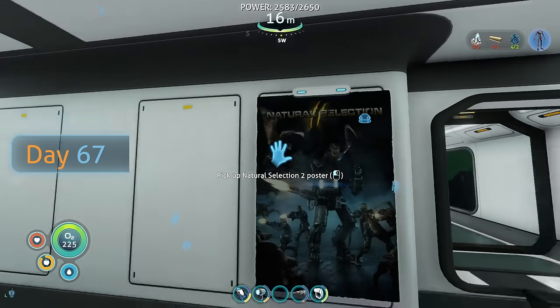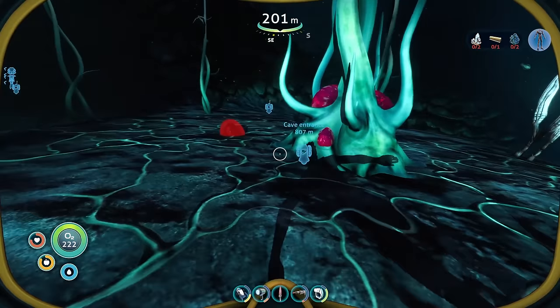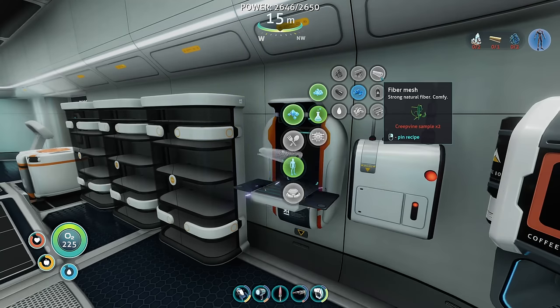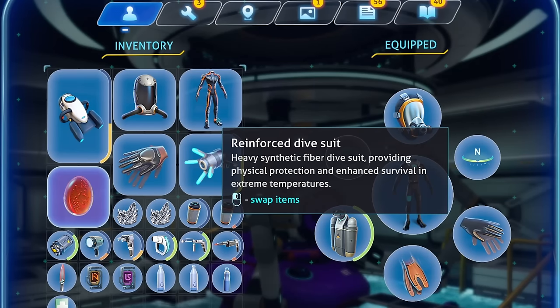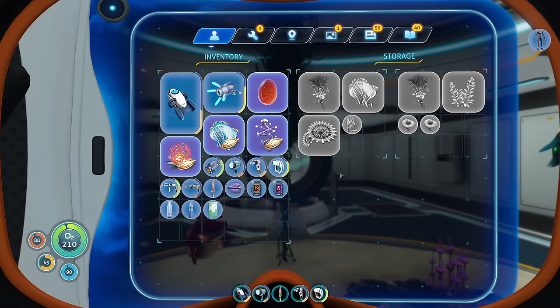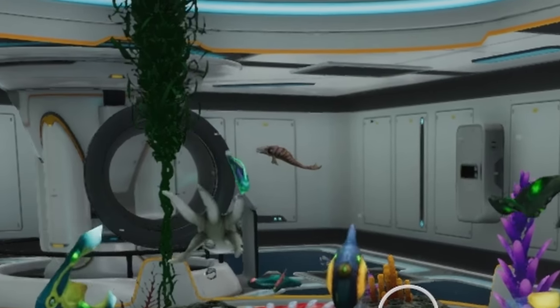First off, I placed the new poster and grabbed new plants for the tank. Then I went to the trench, got a whole inventory of blood oil, made benzene back home, fiber mesh, combined it into synthetic fibers, and finally made the reinforced suit which provides better armor and temperature resistance. With a locker place designated for clothing, I added even more plants to my tank and have a baby bone shark now, from the big egg that I hatched, I suppose.